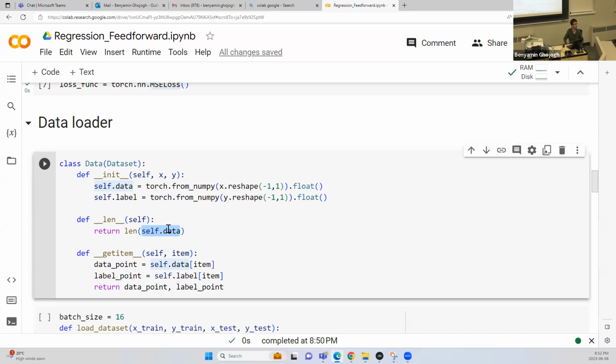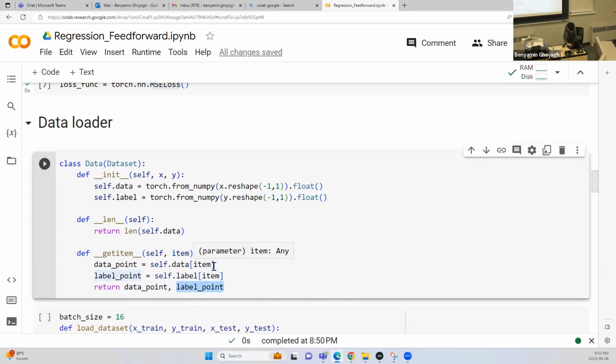So what am I saying? Give me the length of data. You can write whatever you want. Someone might say, give me the length of data plus the length of label squared. You define that. But it makes sense to say, give me the length of data, right? And what is __getitem__? You have the object of Data. Give me the second item of this data, the third item, the ith item. Whenever you ask for the ith element, this __getitem__ is called. The item is the index, right? Then I say, give me the item in the data, the item in the label, then return them as a tuple, where the first one is the data point and the second one is the label. So it always gives me two things, data and the labels.